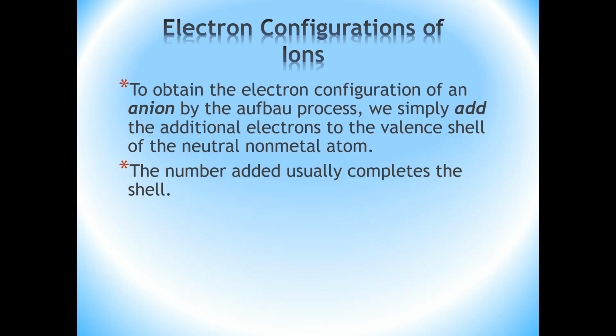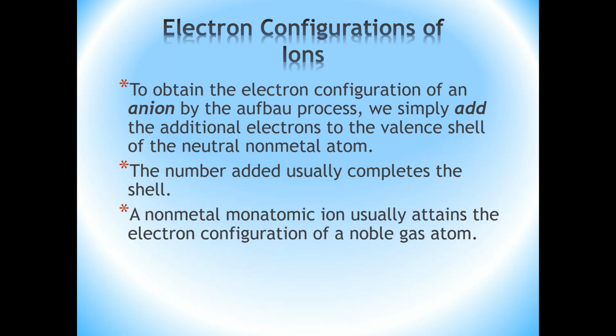Now, what we're going to look at is how we determine the electronic configuration of anions firstly, and then we look at doing the same thing for cations afterwards. So in the case of the anions, it's very simple actually. All you have to do is determine the electronic configuration of the corresponding atom, and then you simply add the number of required electrons to get the corresponding anion. And basically, that's it.